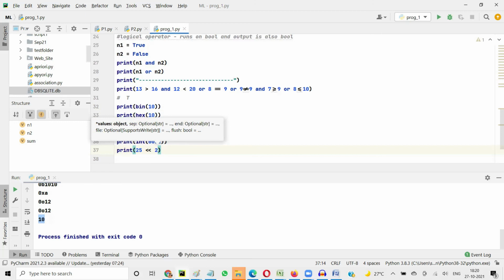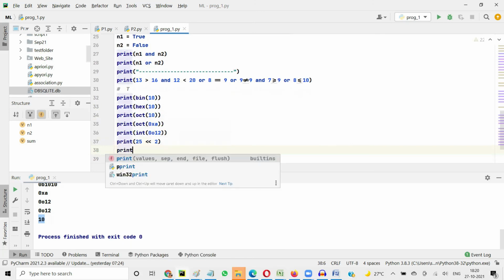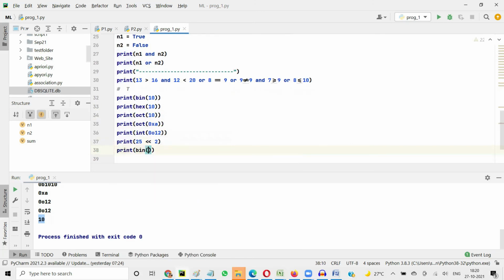It works on binary, so it will convert 25 into binary. So what is 25 in binary? I can do this, right? I will say print bin of 25. So bin of 25 is 11001.